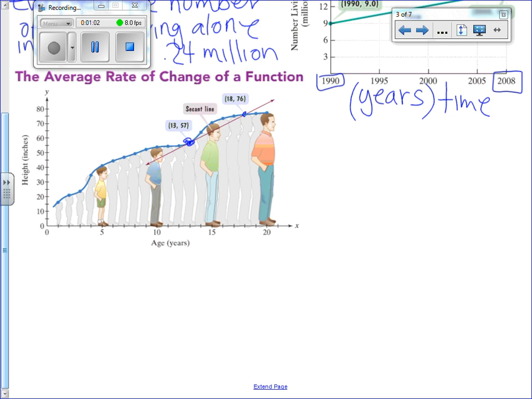And so from here, we're going to talk about something called the secant line. So just so you know, this line that you see here in red, that is the secant line. Okay, so I want you guys to write the following.